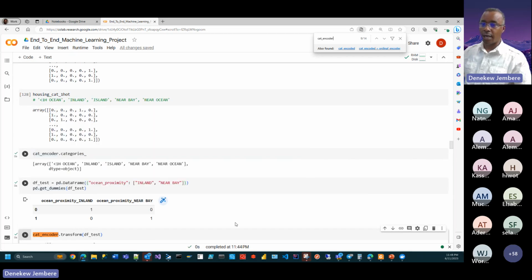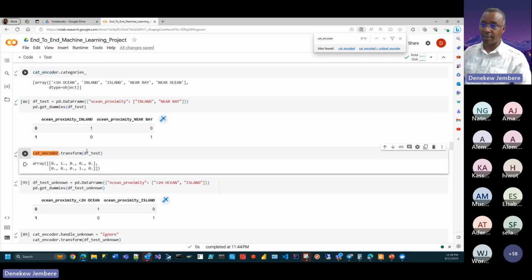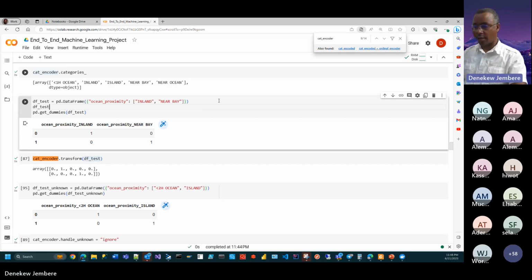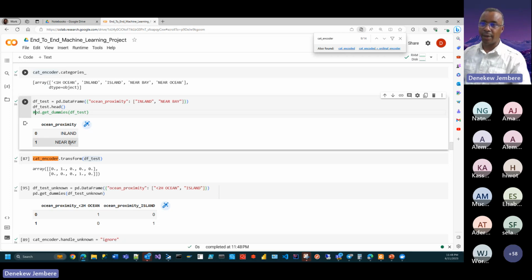If we use the categorical encoder on this new data set, DF test only has these two rows, one having inland and the other nearby. Before overwriting, the ocean proximity is equal to inland and nearby.